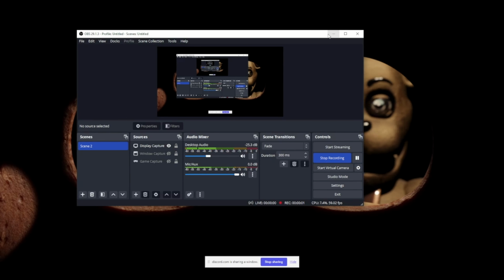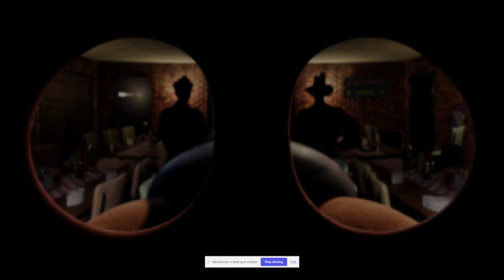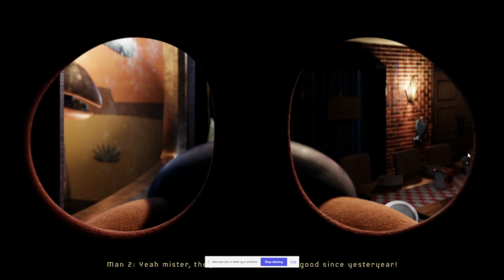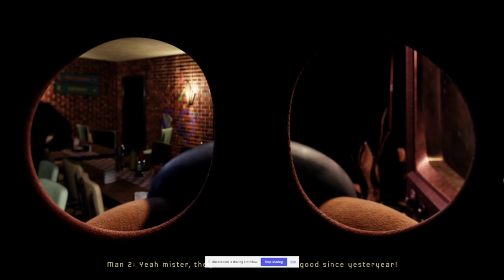Let's see. Oh, that's something. Got some prep and friends left to run in the background as well. I love that game so. Oh, what is this? There's like people. We got Chica over here, we got Bonnie on the right.